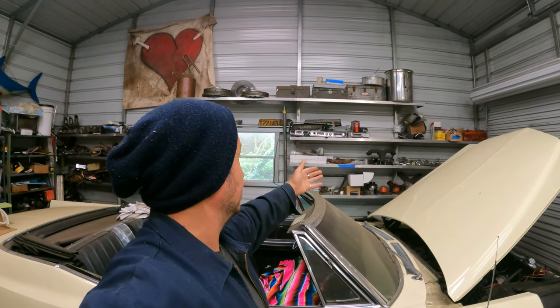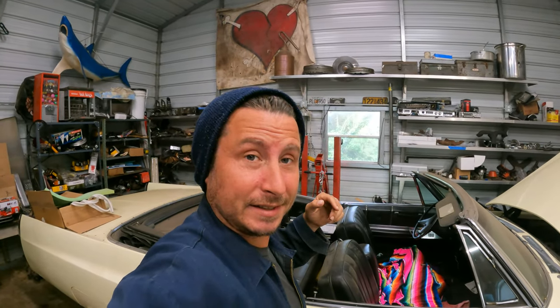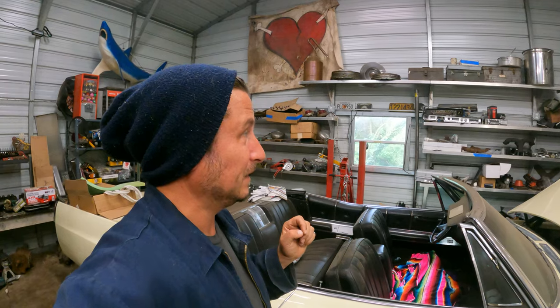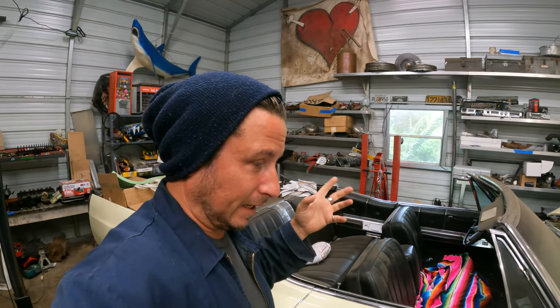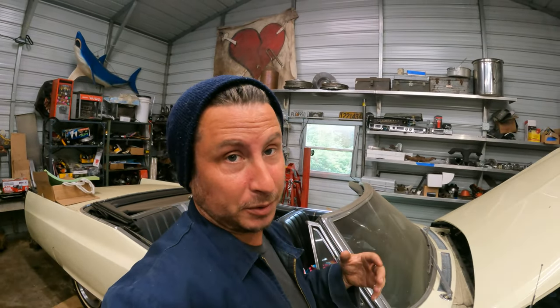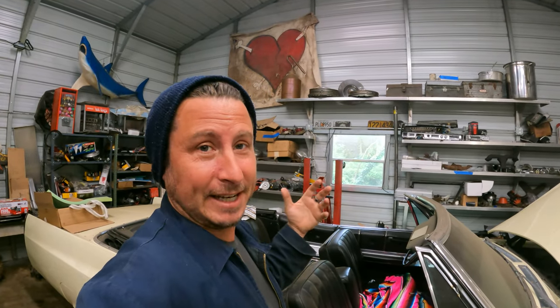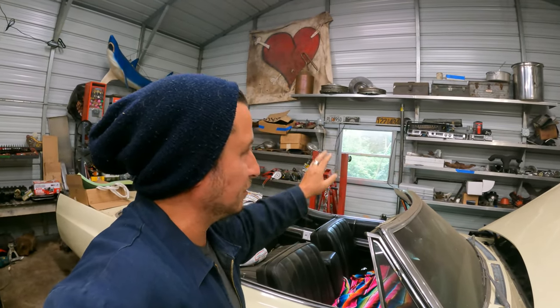I mean, these shelves back here represent many, many mistakes. At least half of this is just leftover parts, and leftover parts translates to parts I bought that I thought would fit but did not fit for some reason, either foreseeable or not, mostly probably foreseeable. So it's hundreds of dollars worth of stuff that I can't get rid of and I can pull from when I need it, but the short version is maybe I didn't need to spend all that money or have all this storage for my mistakes on display.